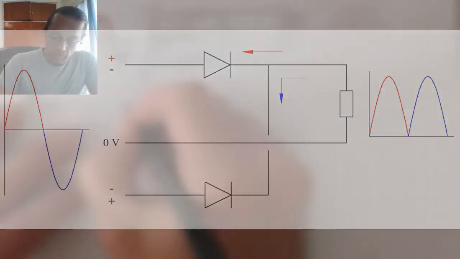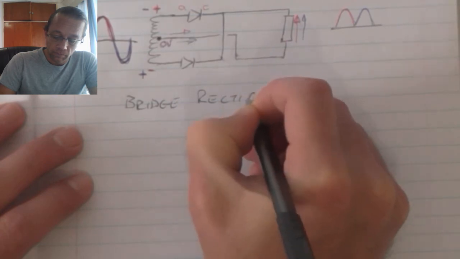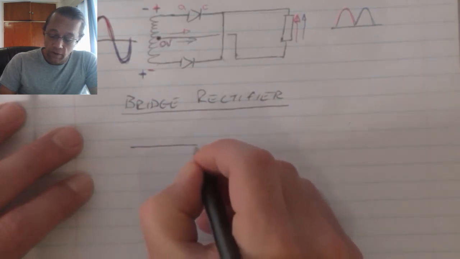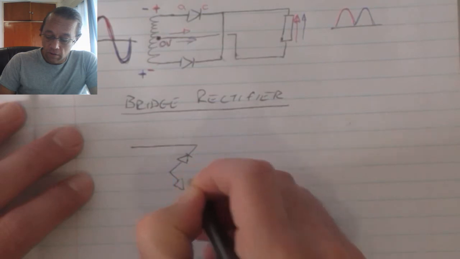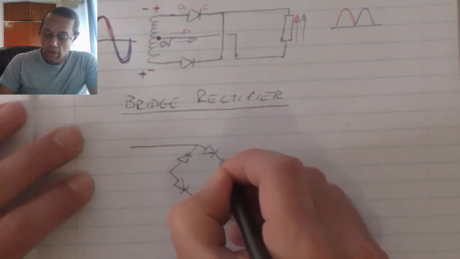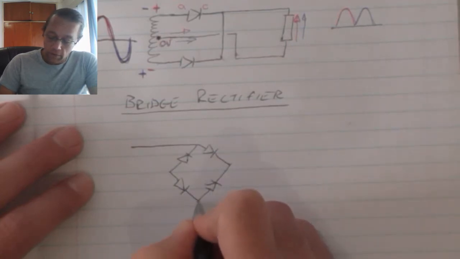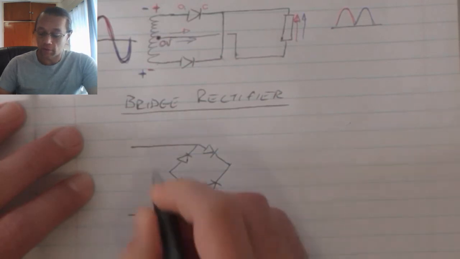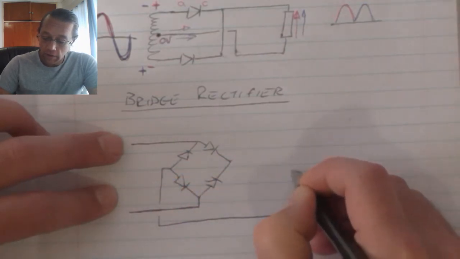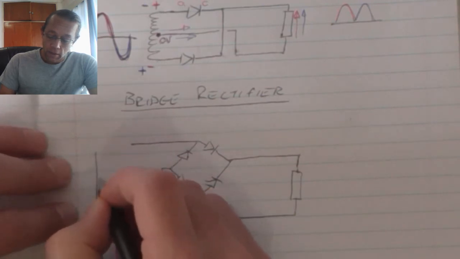The bridge rectifier again is fed from the secondary side of a transformer. Whenever we have this type of configuration of components, it's called a bridge. That point there feeds to the other side of my transformer input. This side over here feeds down. There it goes through my load, and then that feeds into there. So this is my output when this is my input.